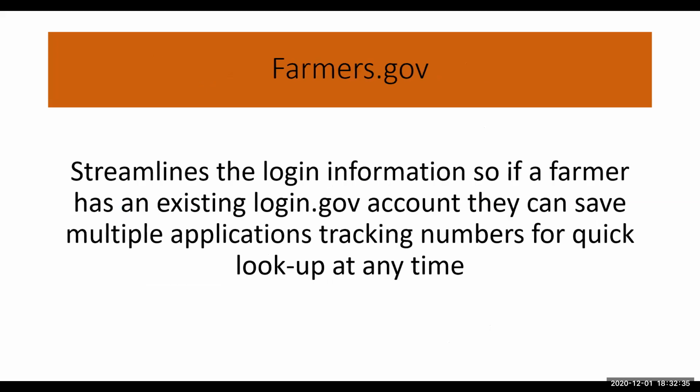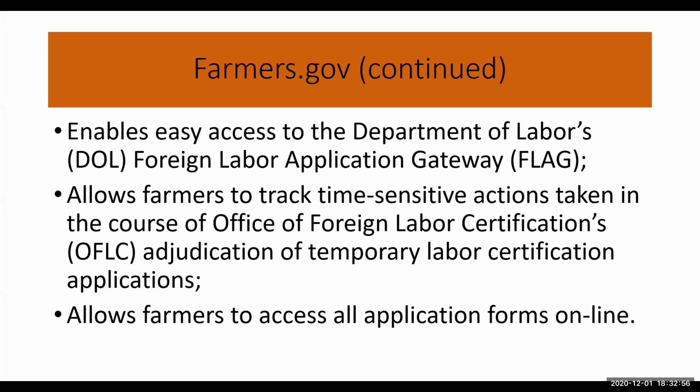One of the ways that we handle a lot of our information, we're pretty much a paperless agency. Everything we do is through farmers.gov or through some type of media, whether it's email. Farmers.gov is the main one. It's how it's streamlined and how our login information works. You can see your applications. It enables all the farmers to have access to all their forms and applications online.